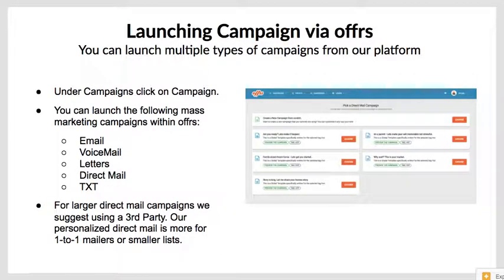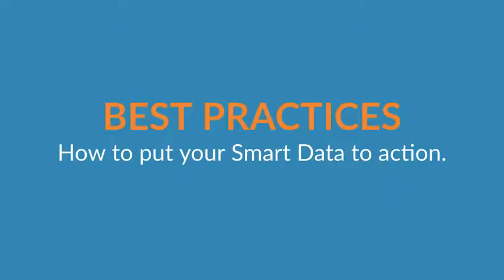And of course, if you ultimately want to launch the campaign through offers, we offer the ability to do one-to-many email, one-to-many voicemail, letters, direct mail, and text messaging. You can do that through our system as well. Very easy with a couple points of clicks. We also offer a few different templates that you can leverage, and then it'll be sent directly through our system.